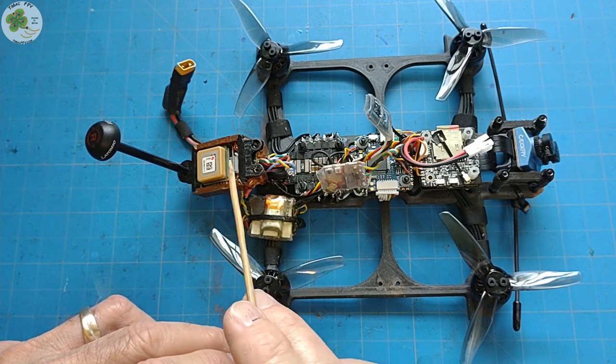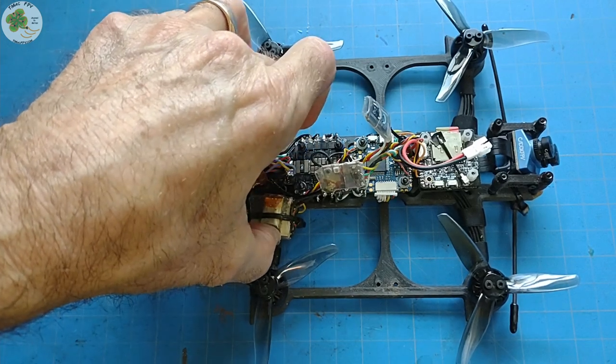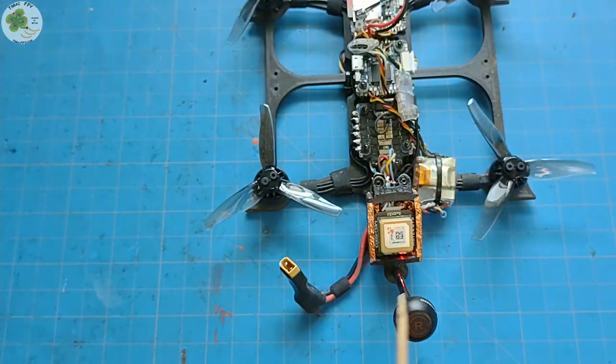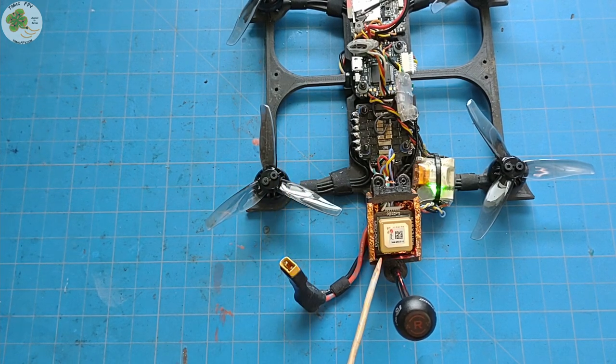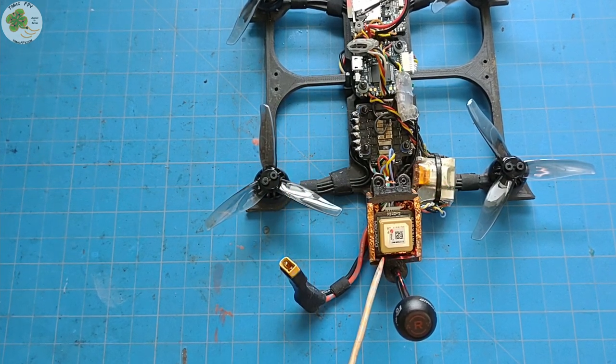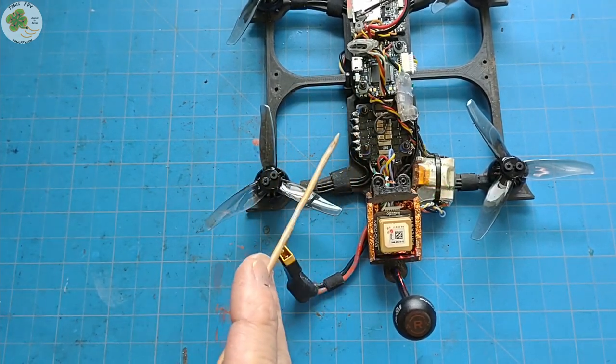What this allows you to do is power the GPS module just by pushing a button without powering on the rest of the quadcopter's electronics, which allows you to get a GPS lock quickly, as you see here with the blue light indicator flashing. That's how quickly we can get a GPS lock without the rest of the quadcopter's electronics on it.